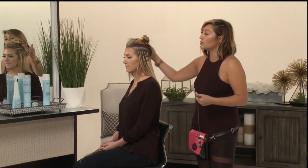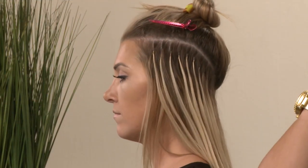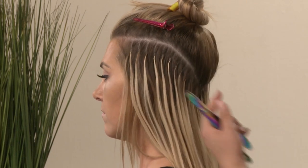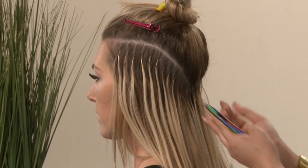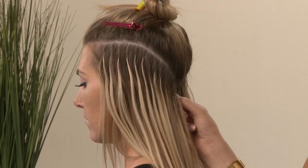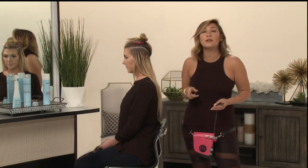It starts on either side of the head, and this is one section in the head, and that is it, okay? It starts on either side of the head at the temples, and you're gonna go straight across the sides of the head just until you get to the back of the ear. Once you get to the back of the ear, your section is going to dip down in the back of the head and is going to meet right underneath the occipital bone, okay? This is cut to her length. You're not gonna get any length out of this.